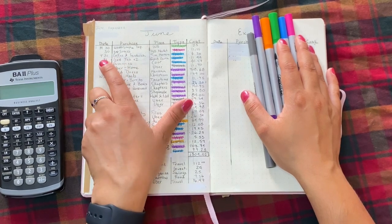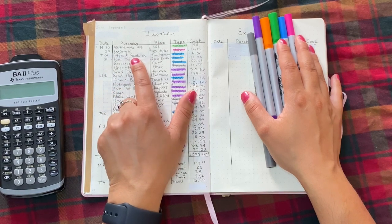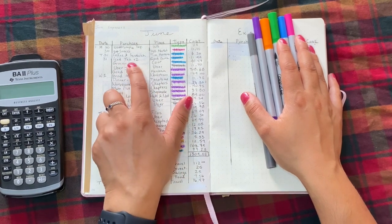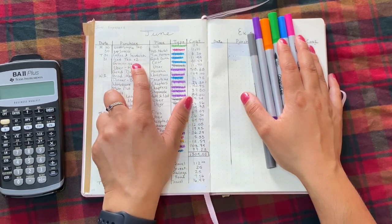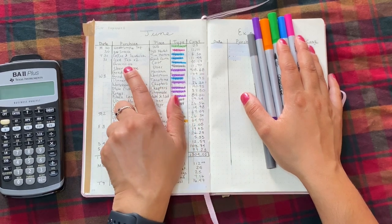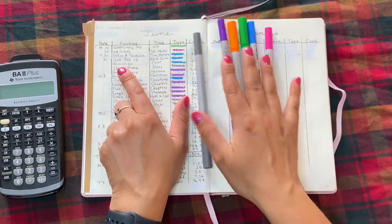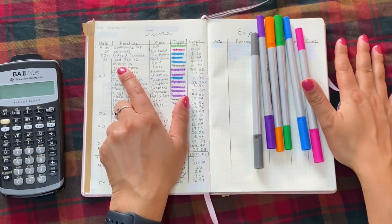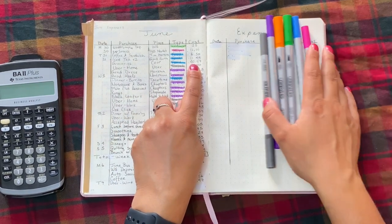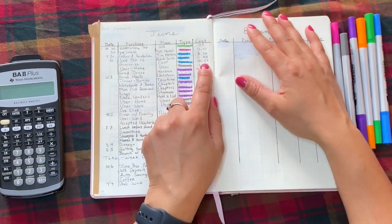The next thing is Tuesday the 31st. I bought coffee and a sandwich — a breakfast sandwich from Tim Hortons. That was $6.50. Then I also bought an iced tea for my coworker and myself from Good Earth. So that was $11.44. I bought groceries — this is above and beyond my regular grocery budget because it came out of my personal account as opposed to the shared account, and that is $40.57. I don't remember why I spent that much — I think I must've bought some olives because I am a sucker for an olive.